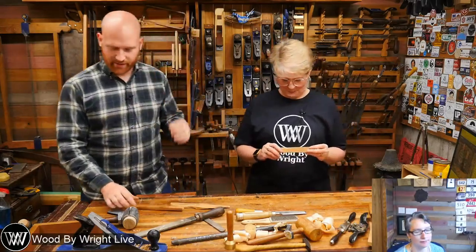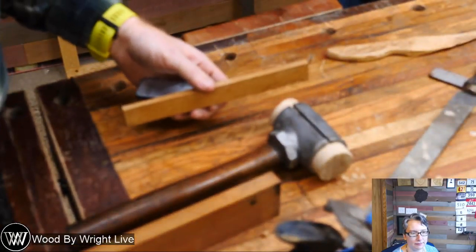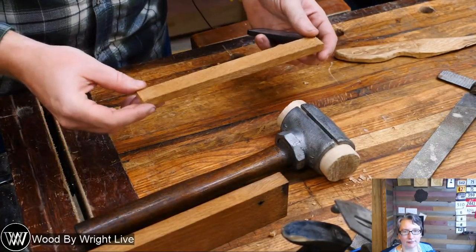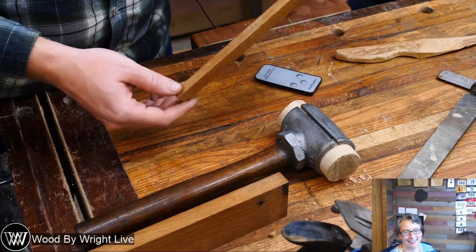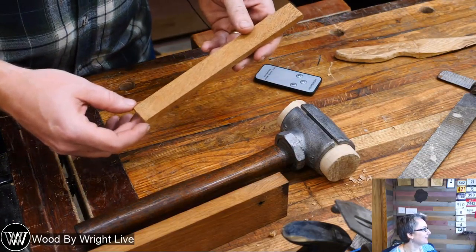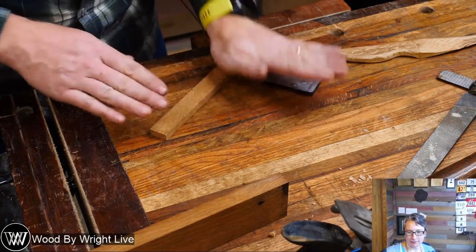We're starting with a simple block of wood. I'm trying to play with a two-camera setup here so we can show you more specifics. We're going to be starting with a simple block of white oak — just a scrap. Nothing special, other than this wood is actually about 100 years old, pulled out of a desk. The first thing we're going to do is make the handle. It's easier to make the handle first because it's good to work with it when it's flat and easy to clamp.